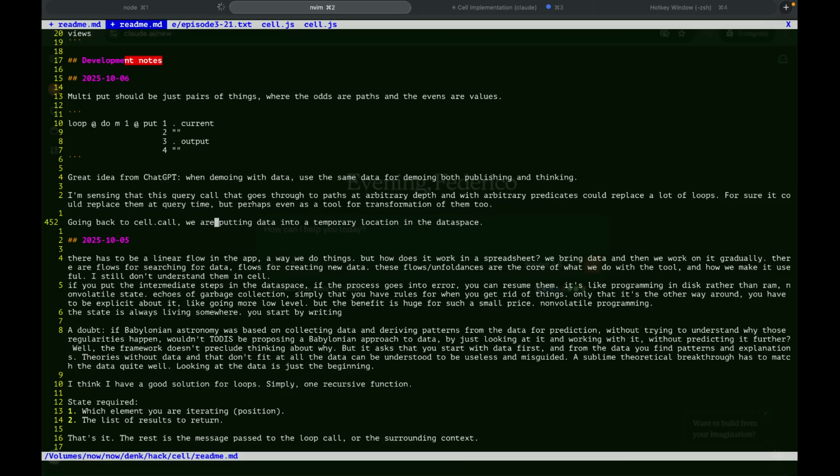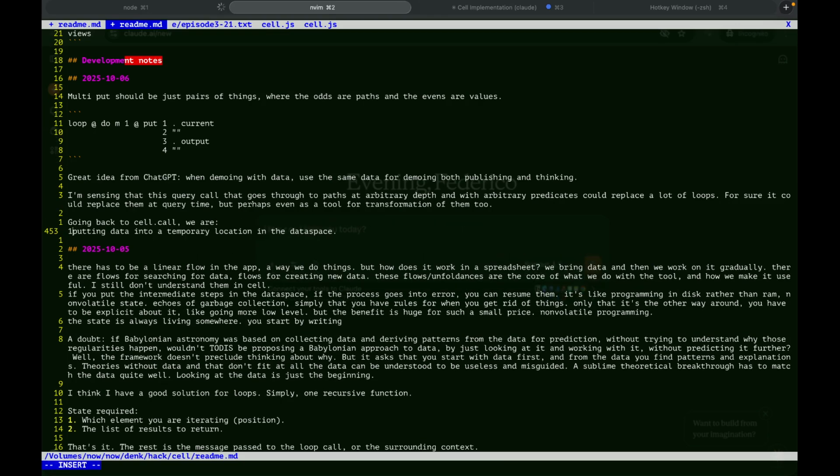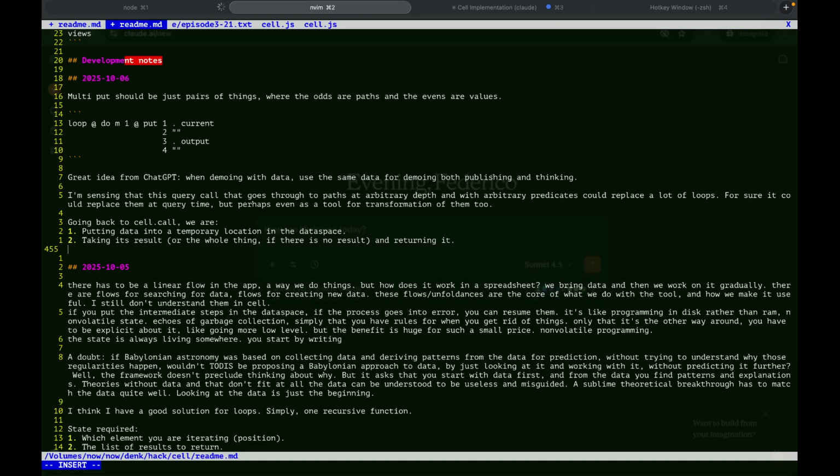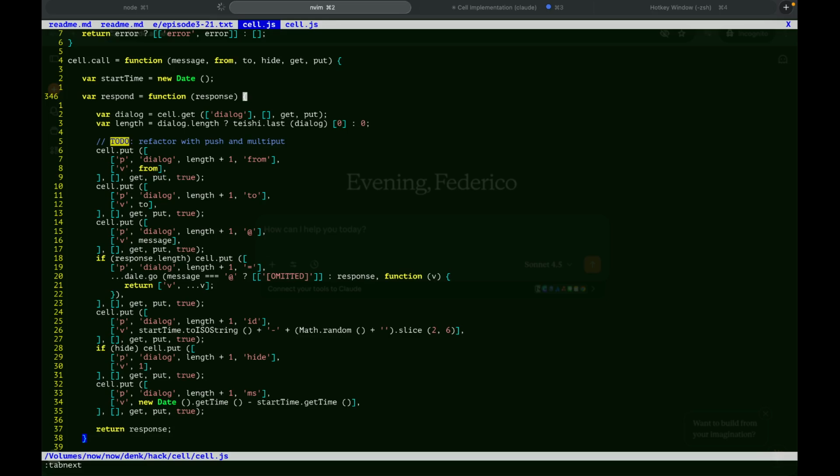Let's just summarize it. 1, taking its result or the whole thing if there is no result, and returning it, putting the whole thing into the dialog. So 3 we are already doing, right? I think we are. So there won't be much difference here.